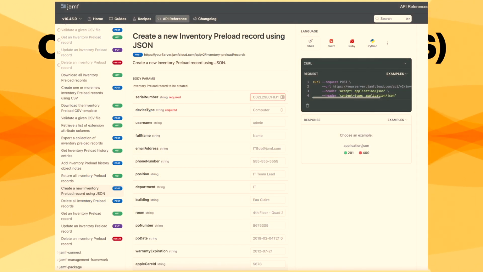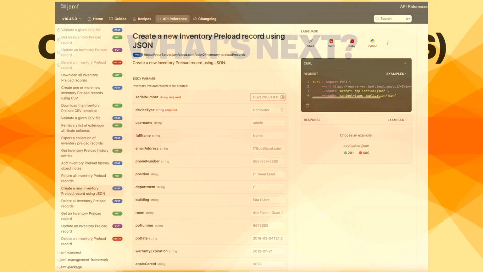Jamf inventory preload records are here. You can see there's quite a lot of information you can put in here. There is a frustrating error with this at the moment. The documentation has a string defined for the expected lifetime, but it expects an integer in the database schema. So it'll accept a string in the API, but the database schema is expecting an integer.